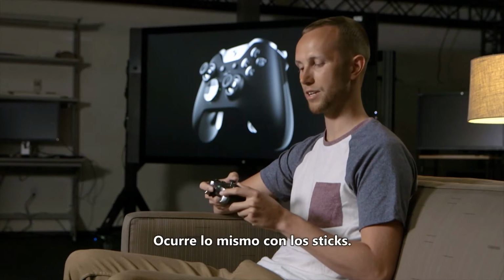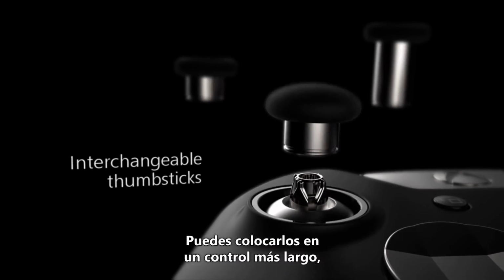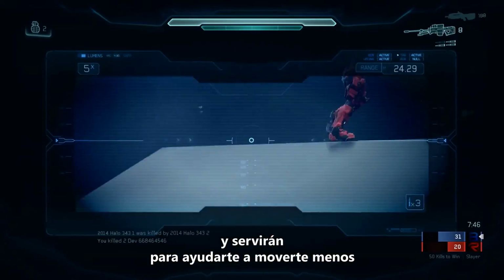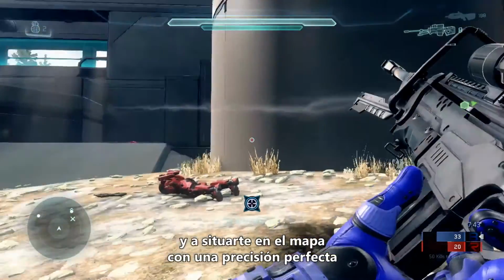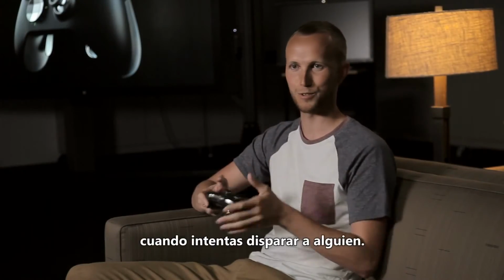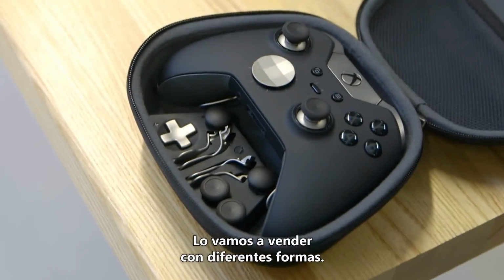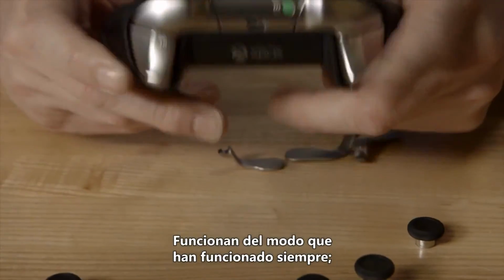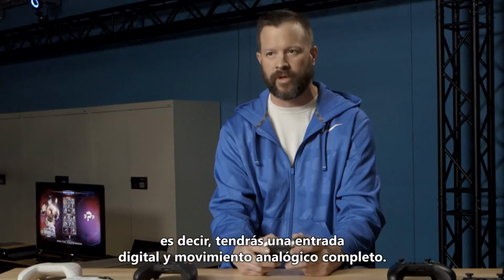It's the same with the thumbsticks. You can pop these off and you can place in an elongated thumbstick, and that'll actually help you to move less and have that perfect precision aim across the map if you're trying to snipe somebody. We're going to sell it with different shapes. We're going to work with partners to have different shapes. It does work the same way they always have, which means you still have a digital input, full analog movement.